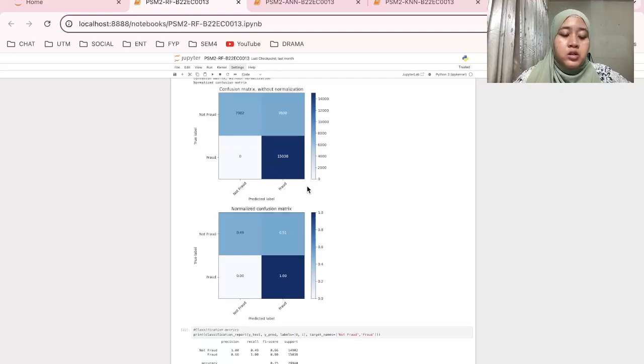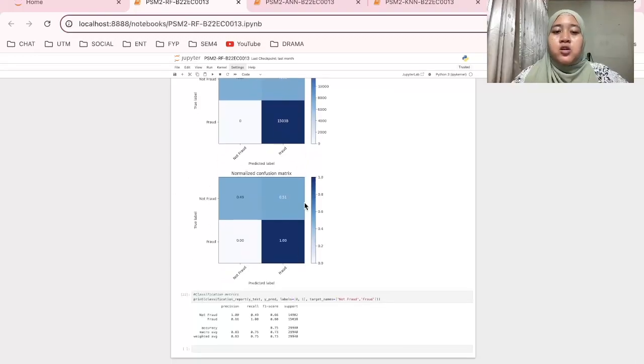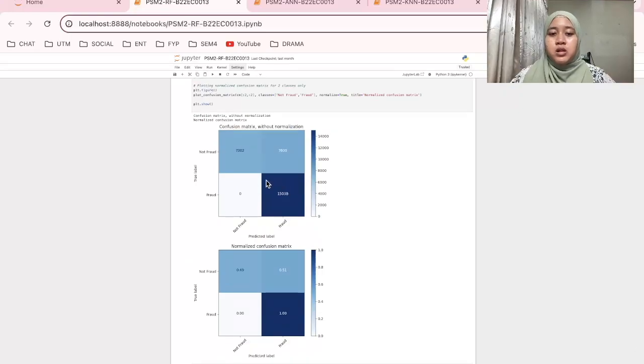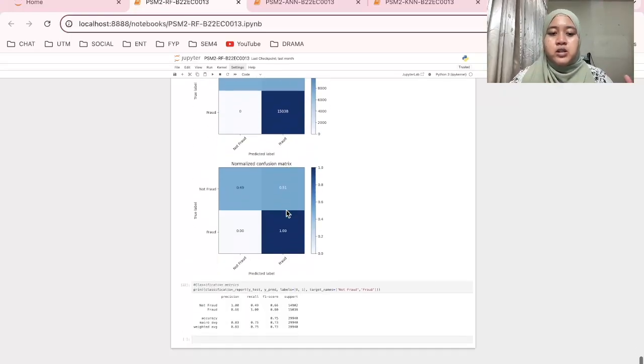Correctly fraud is the same through all three machine learning models, 15,038. This is the normalized confusion matrix, with the same percentages as the top one. Here is the classification report for RF.